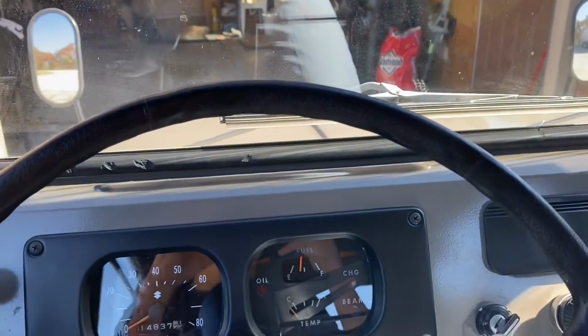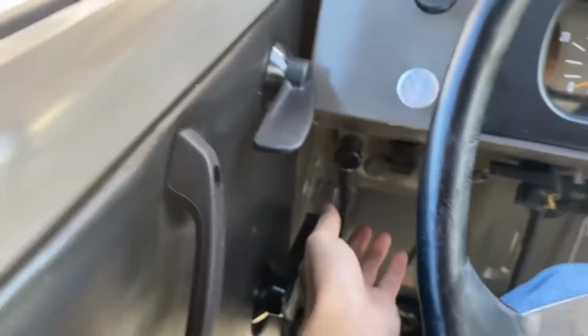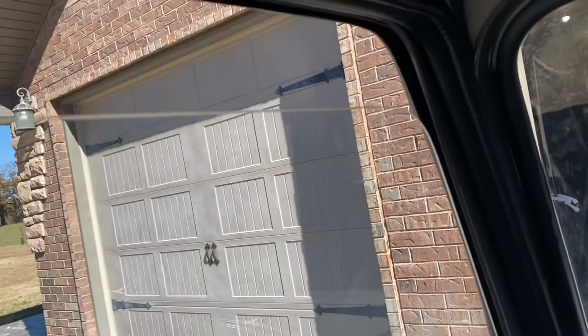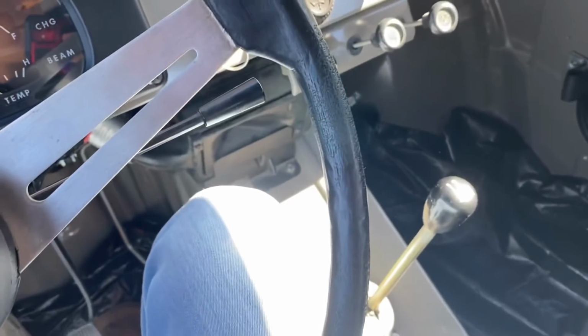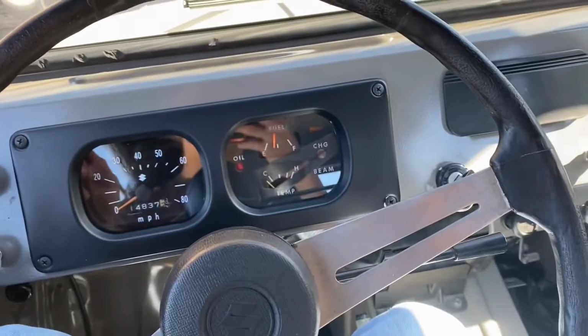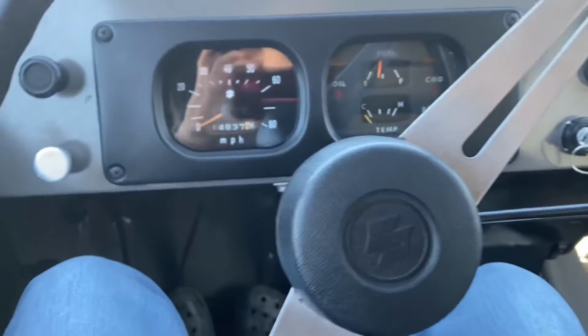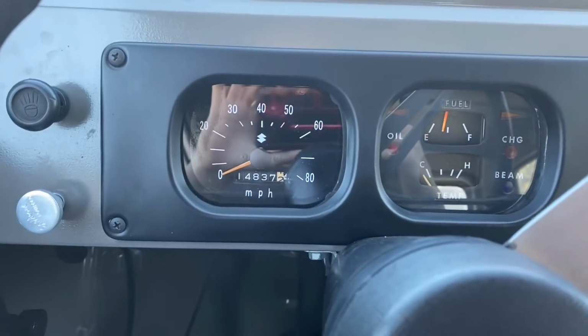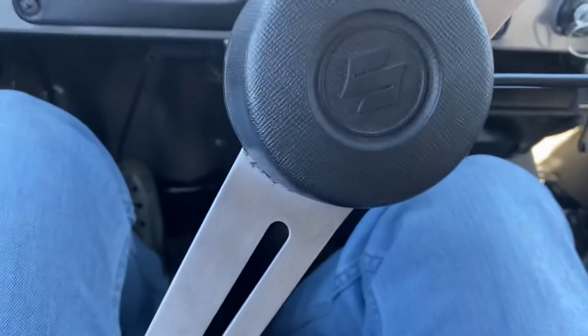So the fan, like I said, works. It's kind of cold outside, kind of not. The windows, you can roll them down, roll them back up, lights off. Okay, so put her in reverse, Terry. And one thing that this does not have is an RPM gauge, so you have to kind of listen to the motor and it'll let you know when to shift gears. So emergency brake's off. We're in 2 high right now.